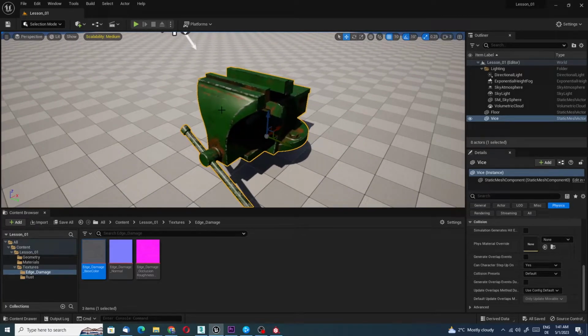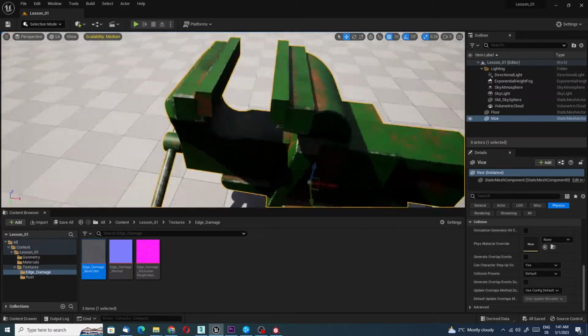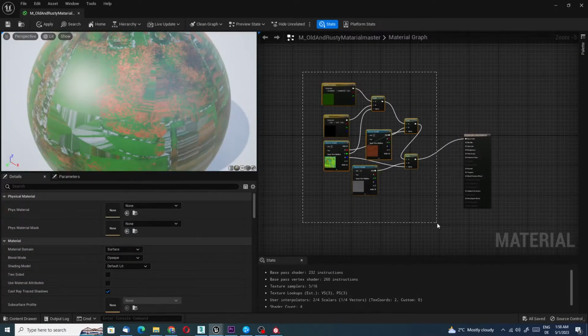The base color is already done. Now we have to deal with the metallic, roughness and normal shape. The rules are the same, look at how I do it.